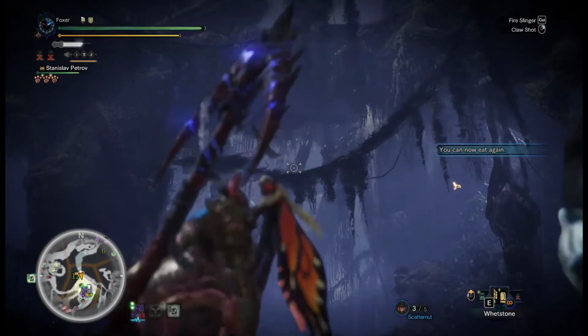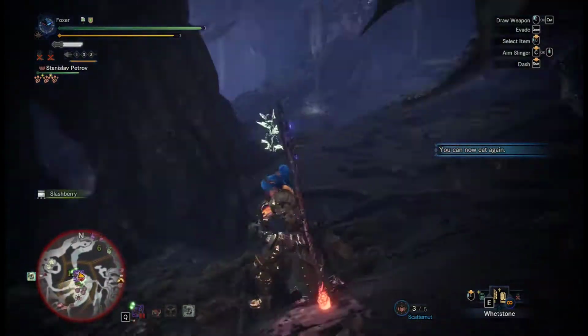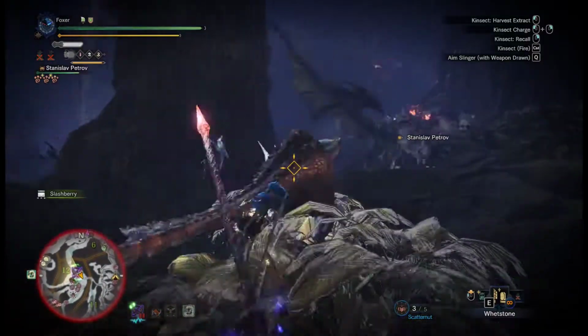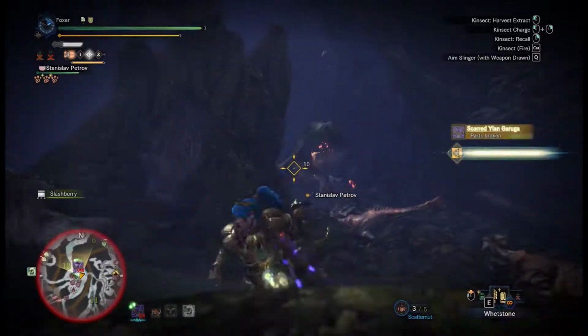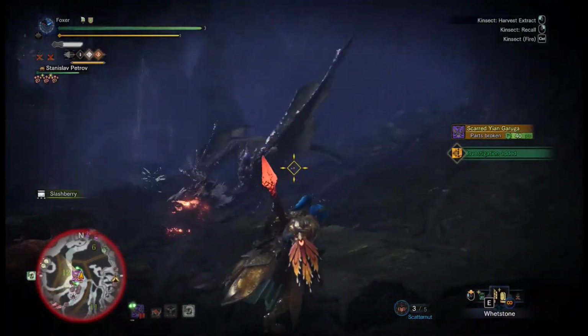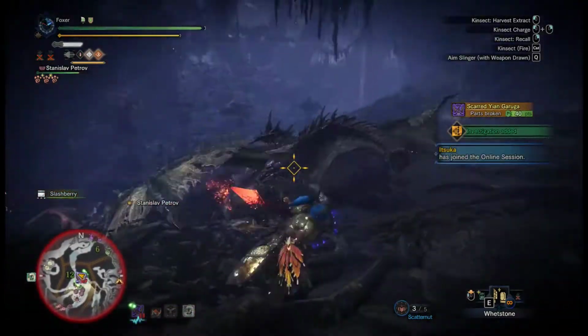I think you end up missing the... Do I end up getting it here? No. He moves too quickly, which is kind of sucky, but yeah. It ends up not making a huge difference. I forget which part break that is. I think it's one of his wings. Yeah, it's the left wing. We end up breaking that.